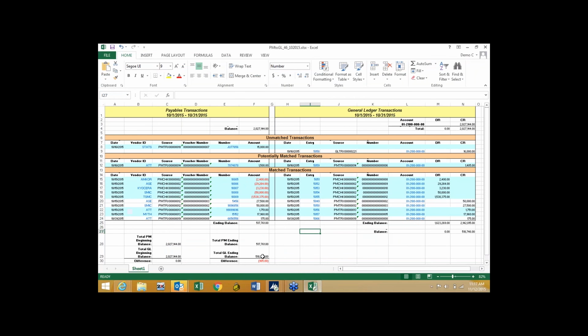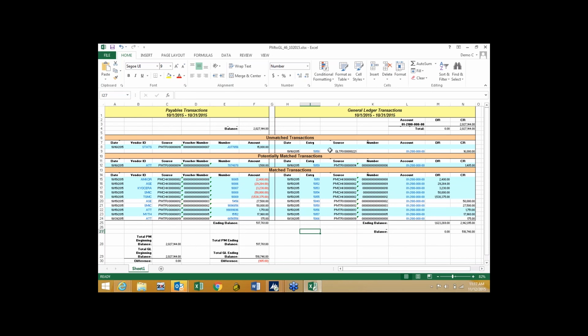So we'll go back to Excel again. And again, we're on unmatched. So for the unmatched transaction, which is on the general ledger side, but not on the accounts payable side, notice the transaction source. So the transaction source is GLTRX. In other words, it's not a payables management source. So we know that coding journal entries direct to the control accounts will cause an out of balance. So this entry needs to be reversed and either entered through the subledger, payables, or posted to another account, maybe an AP accrual account, if really we don't have the information yet to post it into payables management.